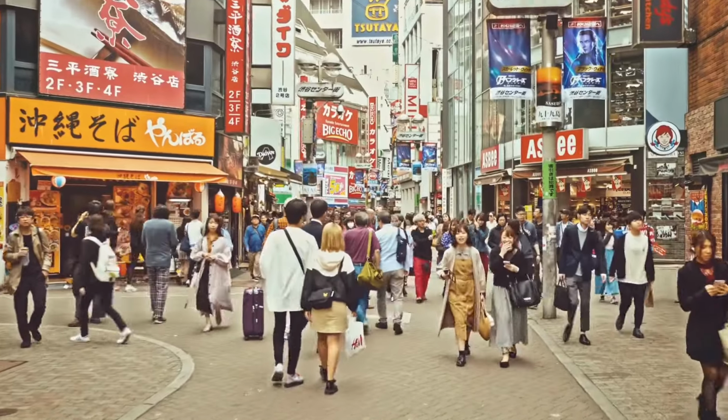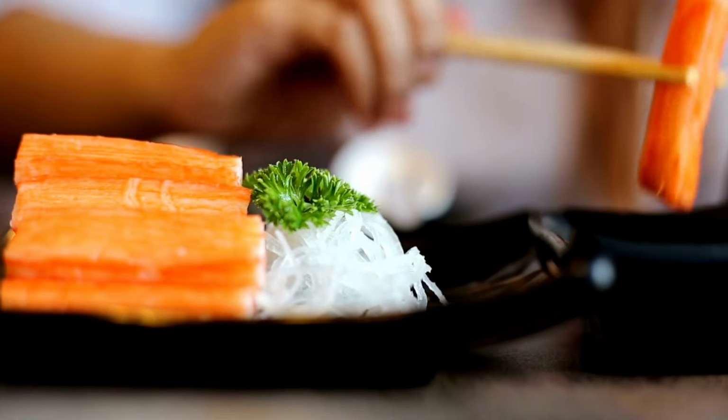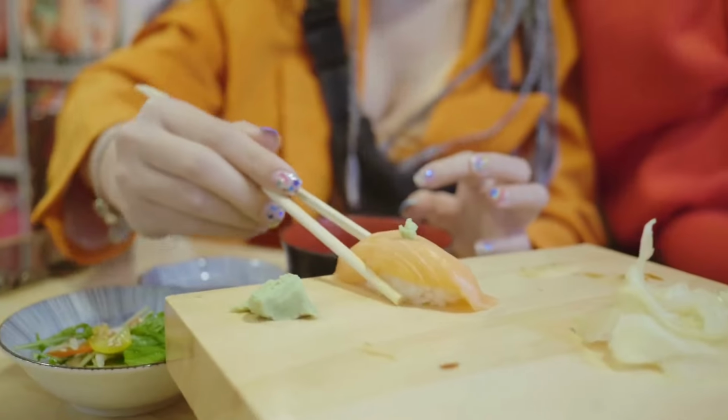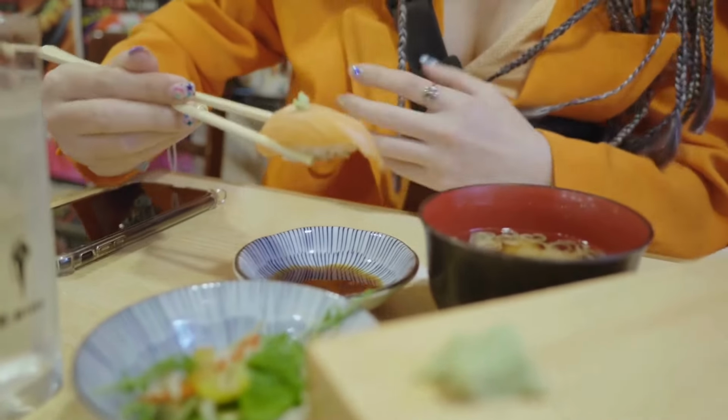Do you know that portion control plays a very important role in every Japanese diet? The portion is much less as compared to Western diets and us as Indians as well. So when you are able to control your portions, you get much better results. And with portion control, it comes with savoring each and every bite that you eat. Whenever you eat something, you smell it nicely, you feel the texture, you chew it properly. This rule helps you get better with your portion control.